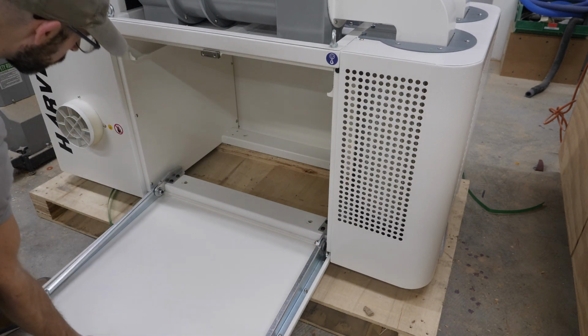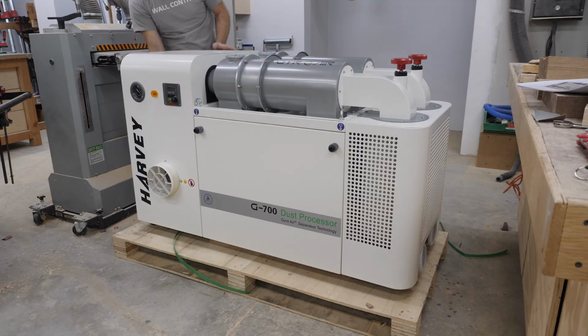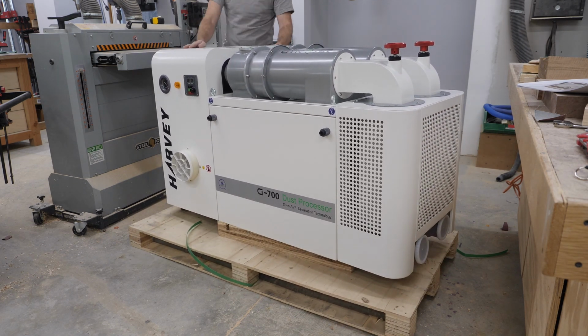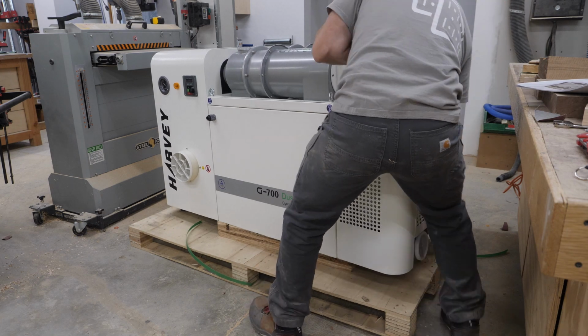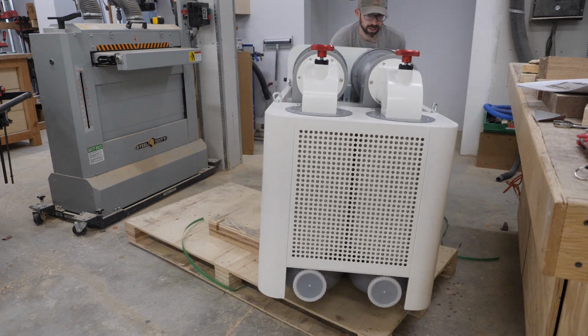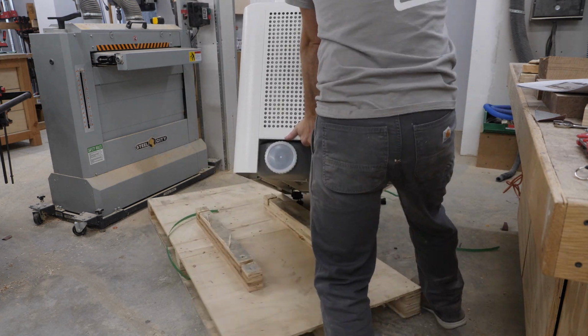Once all the bolts are out, I close the door and just seesaw the dust processor off of the pallet. The unit is heavy, but I was able to manage it by moving it around like this. It was kind of slow going at first just to get the unit off of the blocks there in the middle of the pallet, but after that, things went pretty quickly. Just remember, lift with your legs, or better yet, have a friend move it for you.